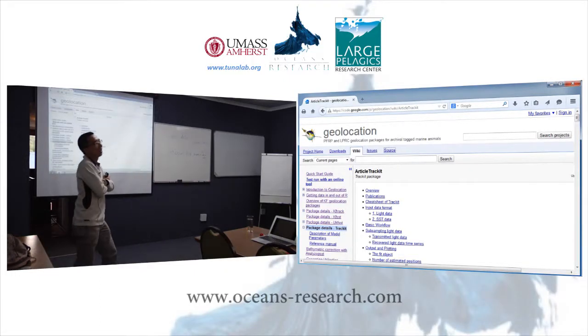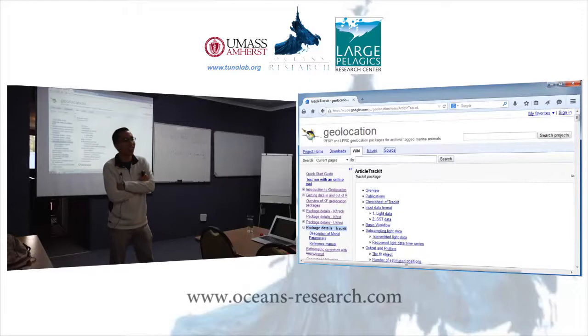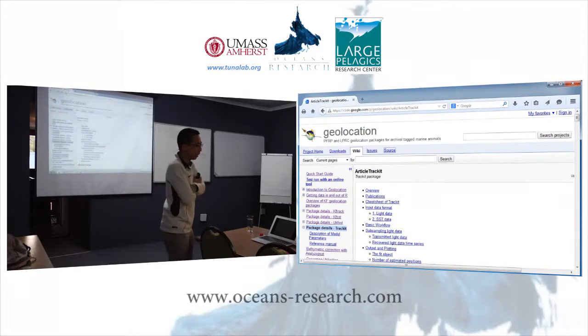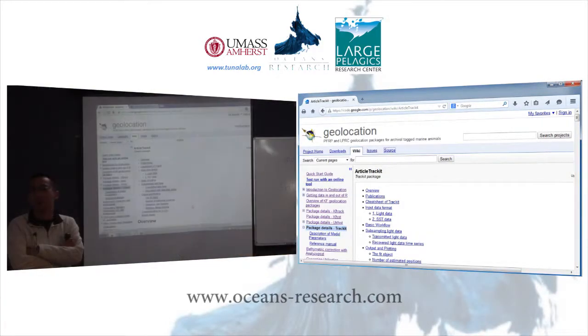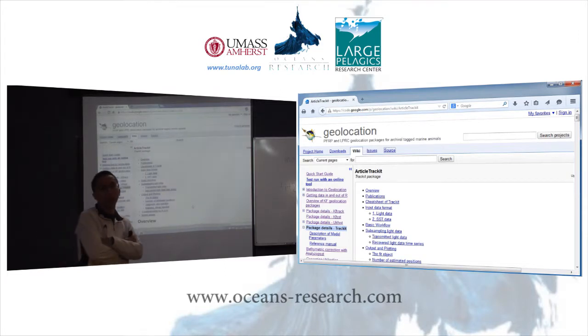Like today, probably later on, I'll give a brief introduction to Trackit. It's something very useful if you have recovered tags or even wildlife pet tags with transmitted data. Yesterday morning we were doing the geolocation first run from the wildlife software. Essentially, you can recreate the process with Trackit, but using a statistical model.